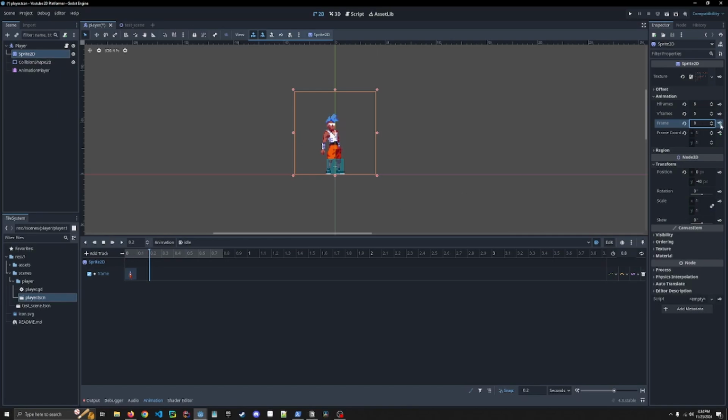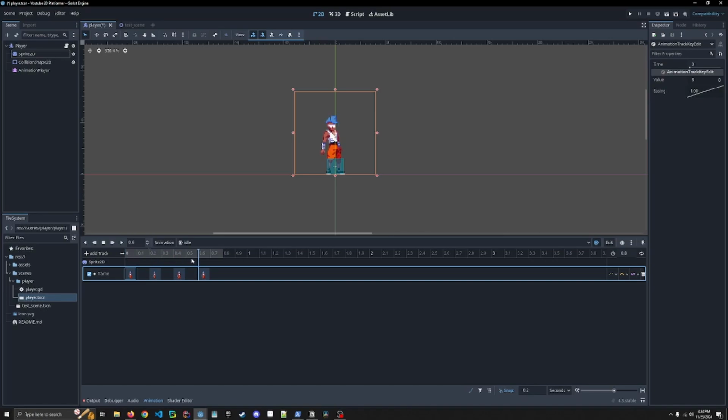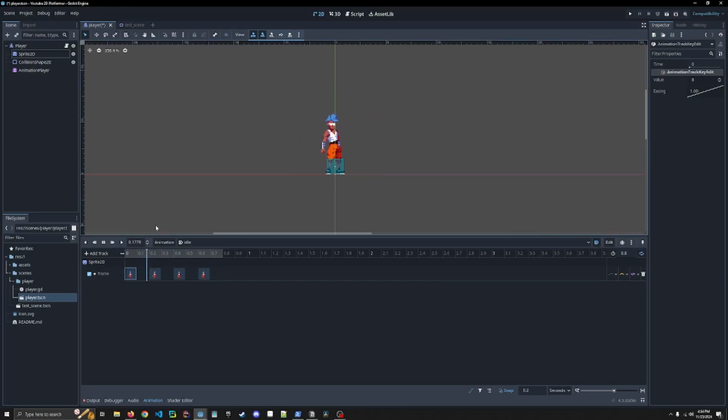If I go to 9, hit here, it actually auto increments after the first one, and we have 4. So there we go. We have our 4 frames in here. I do want to select looping over here, and this is also selected as our default animation right there. So now if I hit play, you can see our looping idle animation.